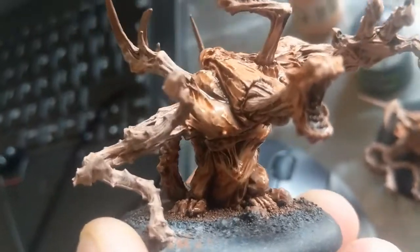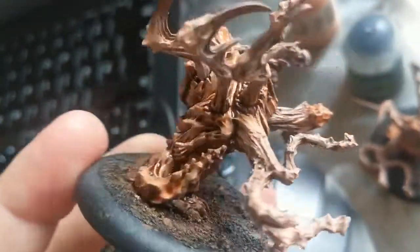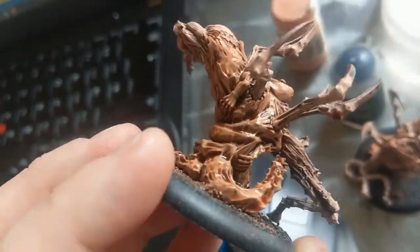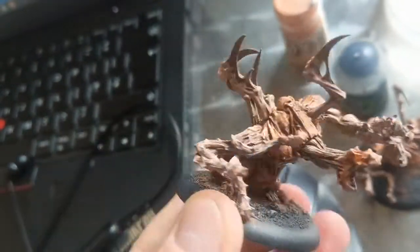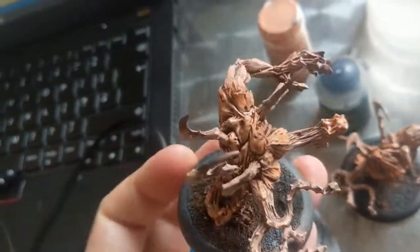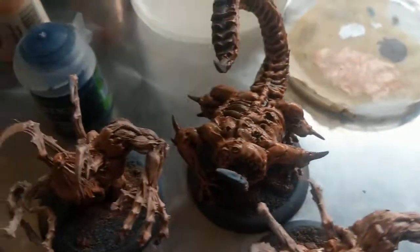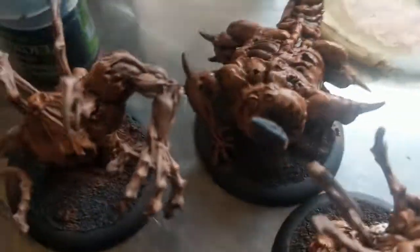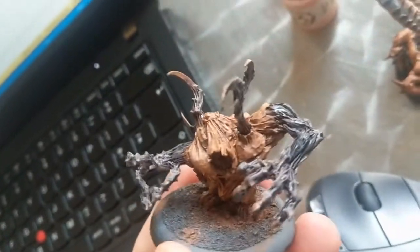So my regular flesh wash is looking amazing on these models. It's almost like they were built for painting with washes, because the two layers I've already got on there, plus the shading this gives me, I think it looks really good. So yeah, that's the flesh wash on. The Avatar of Warspawn looks substantially more grotesque with the flesh wash on. Well, it definitely looks pretty crazy and spawny.